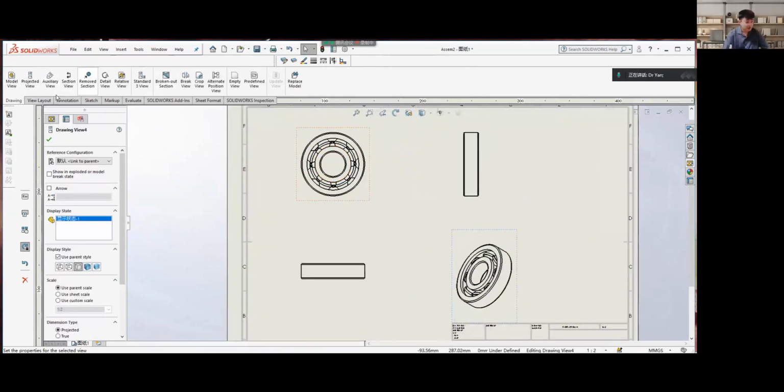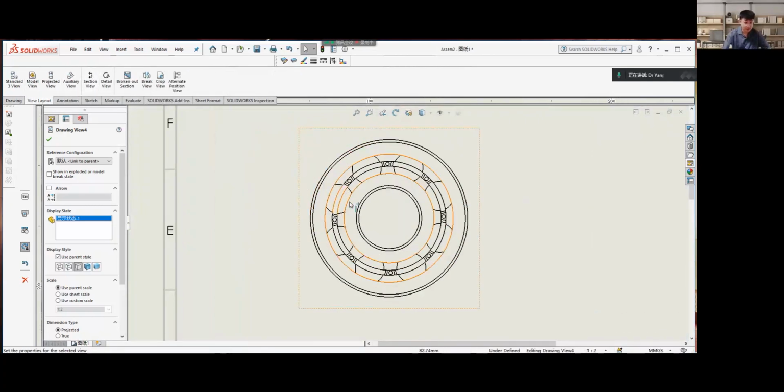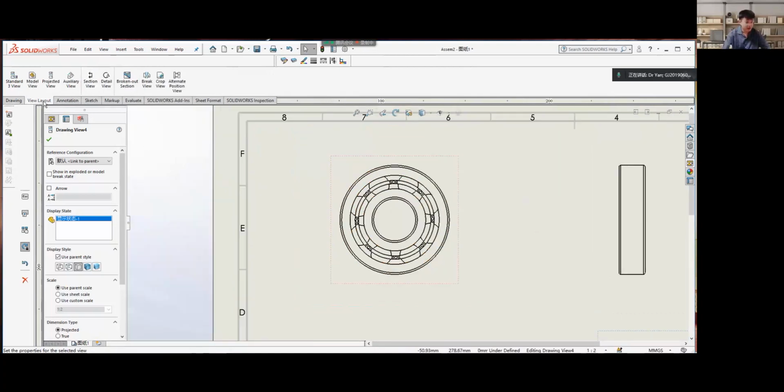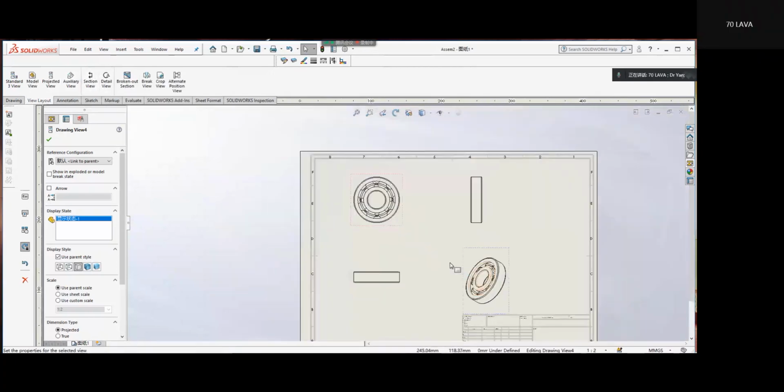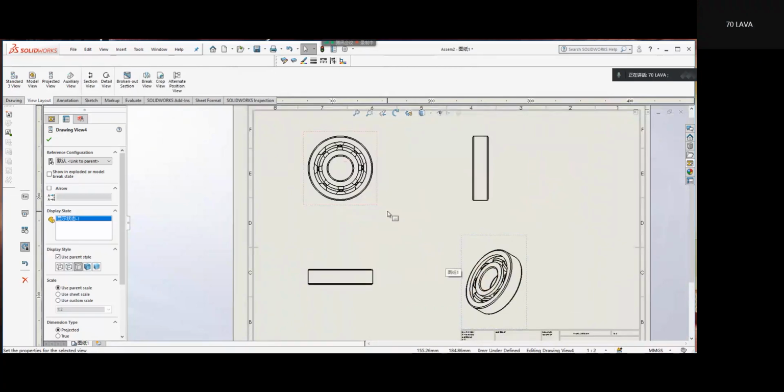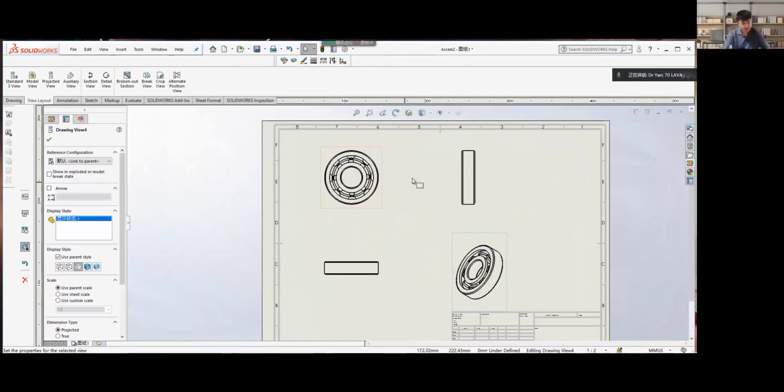And now I want to make a section view for this one because both are hiding in the ring, right? Yeah. And I choose the view layout right here. I can't find it here. I tried, but I couldn't. You can't find what? View layout. Yes, this option you click right now. Oh, you mean this one, the view layout? Yeah, I can't find it here.